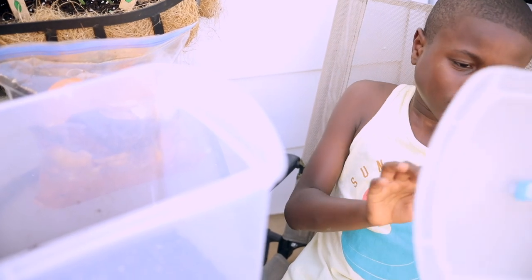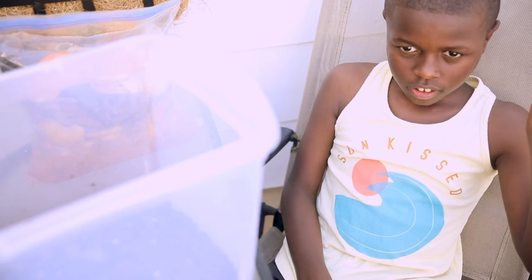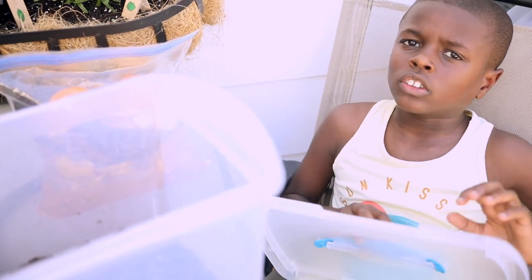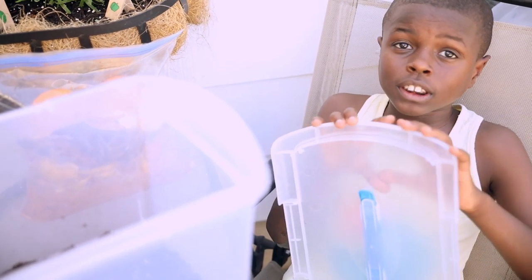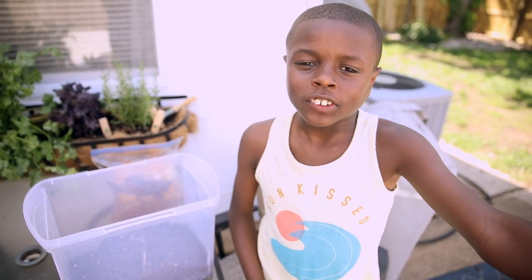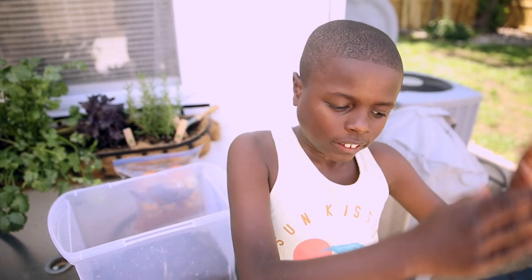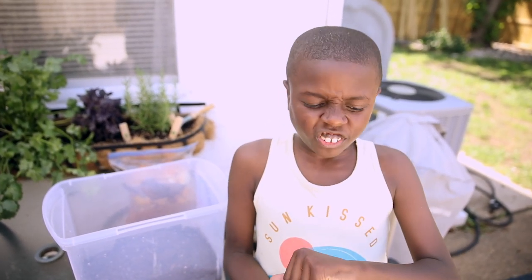So what happens inside of our compost that's going to make good nutrients for our plants? The worms break the compost down. But what's the process called? Decomposition? Yes. So I'm going to give you a few tips about composting, even though this is my first time. One, you put your rotten plants on the soil, and then the worms will break the plants down, and then they'll decompose into the soil, and then they'll help the plants grow.